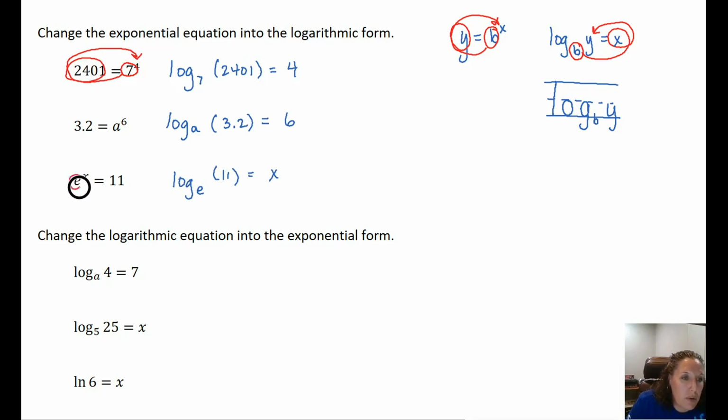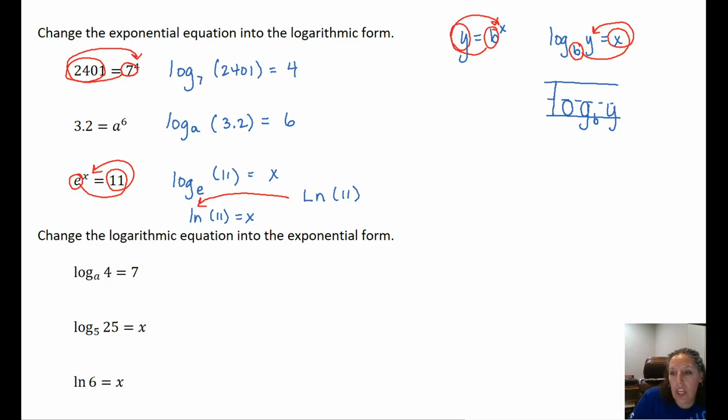Again, same thing works. Start with your base, go across the equal sign, and circle back around. But log base e is one of our special bases that we work with a lot, and so that's what we are going to call the natural log. And so we're going to do the natural log of 11 equals x. One thing that I do want to point out that I see students miss a lot when they're typing this in, that is a natural logarithm. That is an ln of 11. That is not an I, that is an L, and that L stands for logarithm.